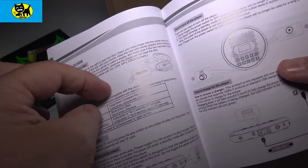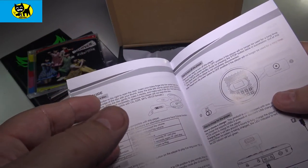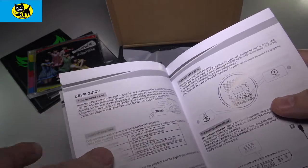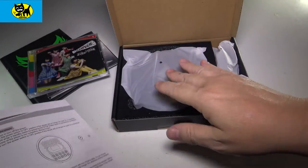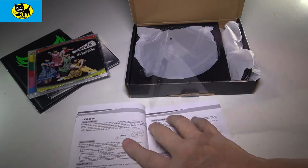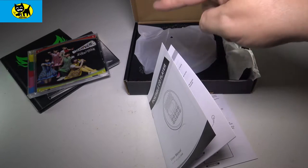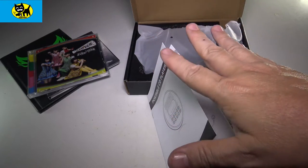User guide talks about how to insert a disc. You know, people haven't had CD players for a while, and there might even be some people out there that have never owned a CD player. So this might make a really great gift because CDs, actually, the cool thing about CDs, before I go further, let me mention that. If you go to the Salvation Army, if you go to yard sales, you can find lots of great discs for very little money.